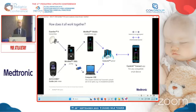So that's the crucial part of the system for you, healthcare providers. Because all the education and the pump start is done by your team, by the nurse, by the educator. However, the most important job for you is to interpret the data and be able to adjust the treatment until the next follow-up visit. Our data management system is the CareLink system. In the second part of my presentation, we are going to show CareLink reports, and we are going to talk about how the data is displayed in these reports and what your approach should be to interpret the data.